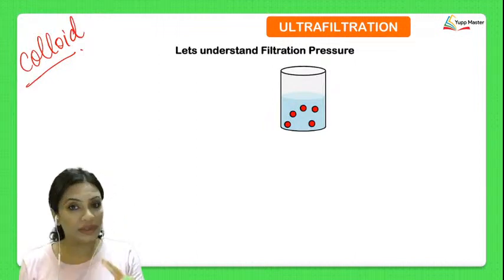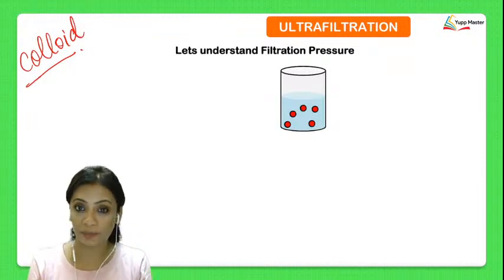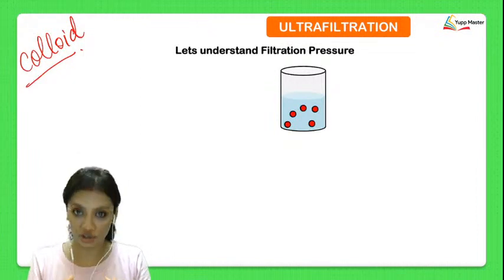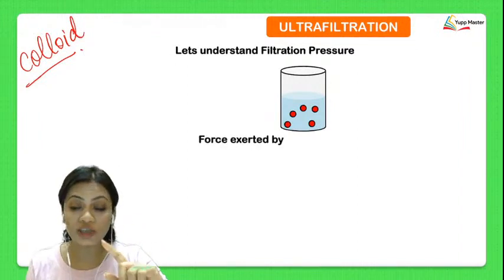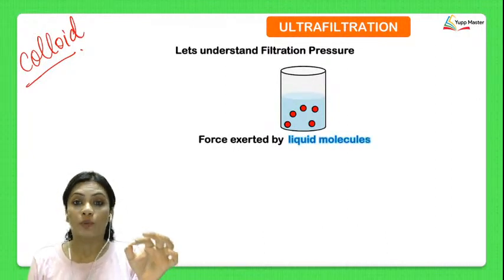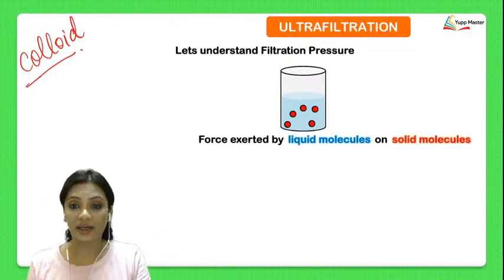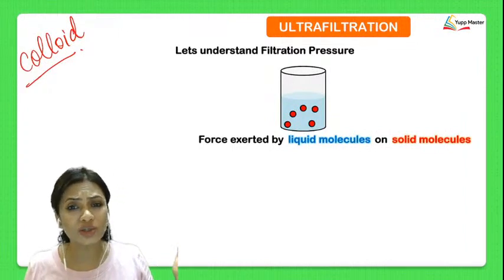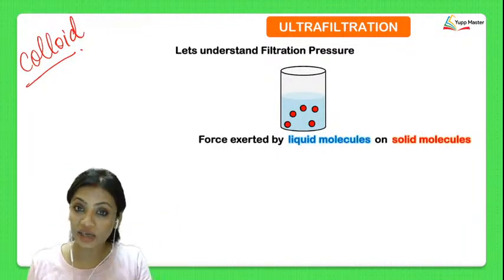Okay, now what we need to understand is in such a solution where there is a solid particle and there is a liquid particle, in that solution there are certain pressures which are interchanged. Okay, so let's see what those pressures are. First of all, there is one force which is exerted by the liquid molecules, which means that the liquid is going to put some sort of force on the solid, and why is that force being put? That force is being put in order to throw those solutes out of the solution. Take the solute, throw it out. Who is doing that? The liquid is doing that.